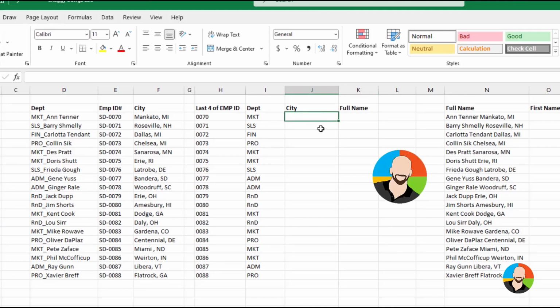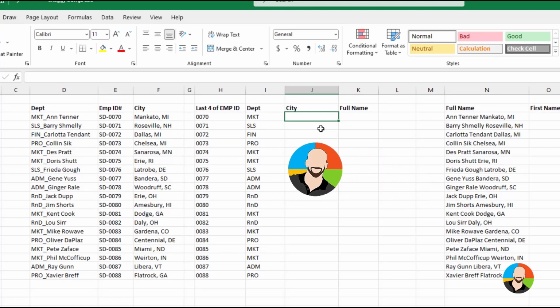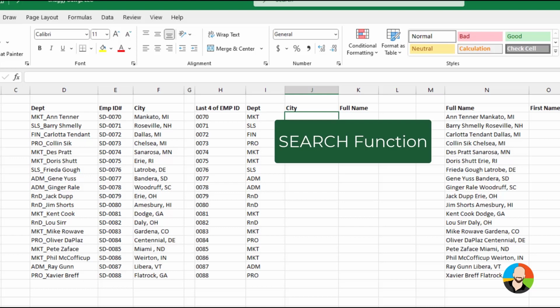So far, we've looked at the basic LEFT and RIGHT functions, and you can make a case that knowing just those 2 functions will get you through your day. Yet every now and then, things can get a little funky. And by that we mean sometimes you want to extract data from the left or the right, but things aren't consistent. For example, here we have a list of our cities and our states, and let's say that we want to extract the city from the left-hand side. The problem is the cities aren't exactly the same length. So to solve this, we'll have to be a little creative and integrate something called the SEARCH function.